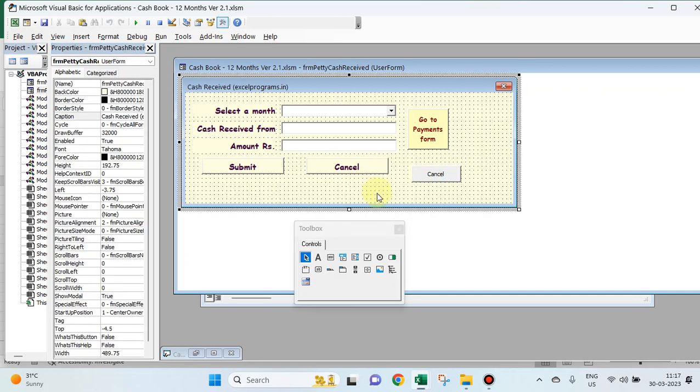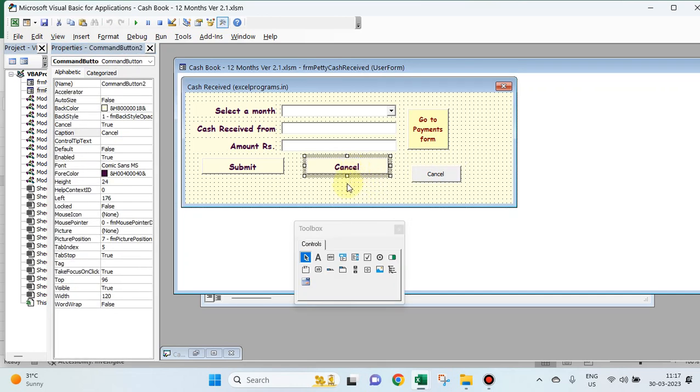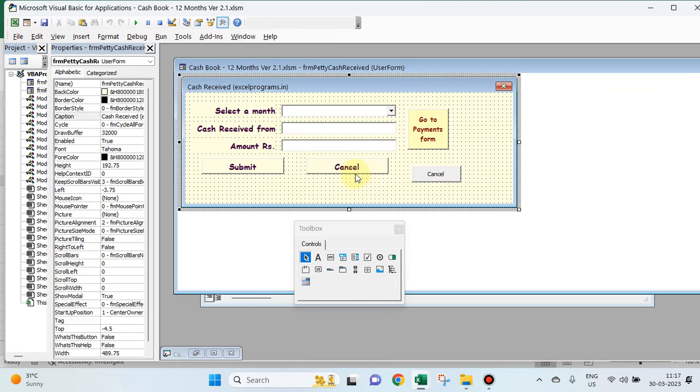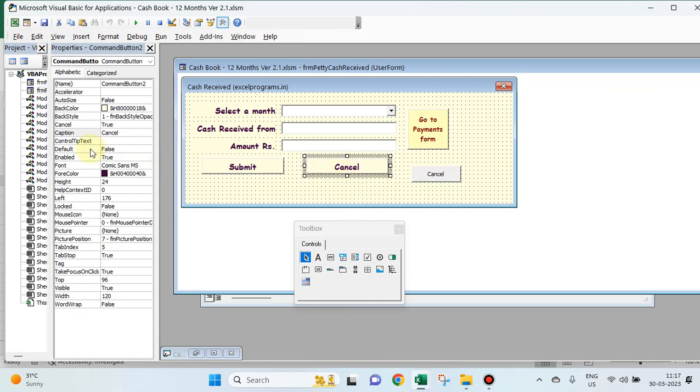See, you have to note one thing here. If I have to change this color or the text here, I have to first select this. Then the properties table of this particular button appears here.